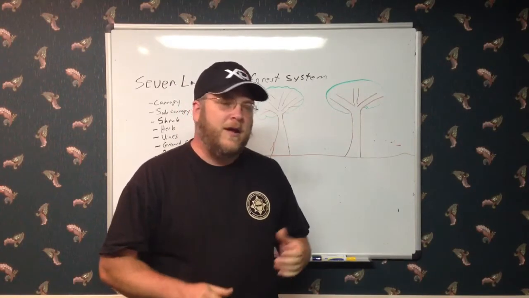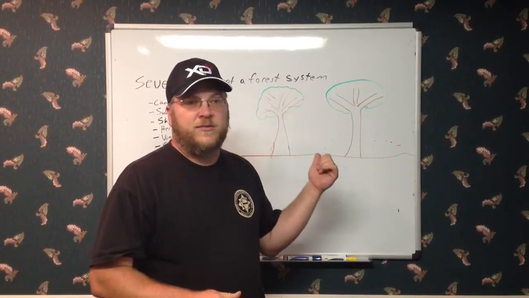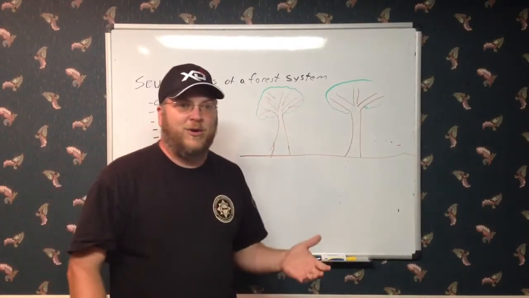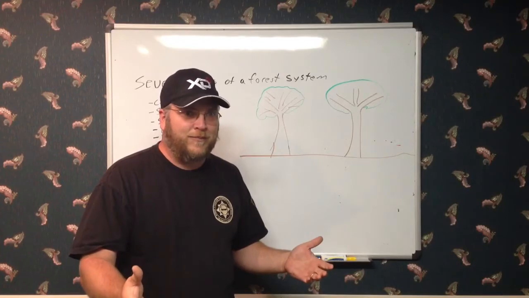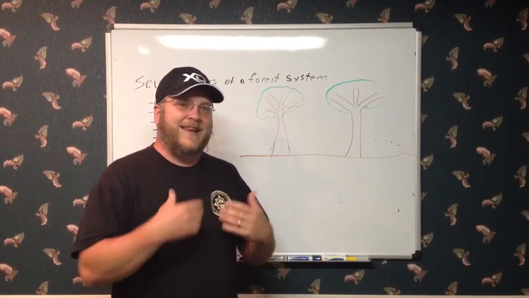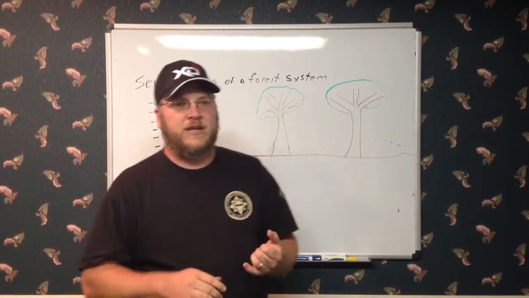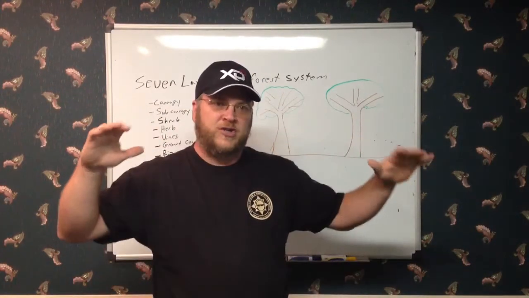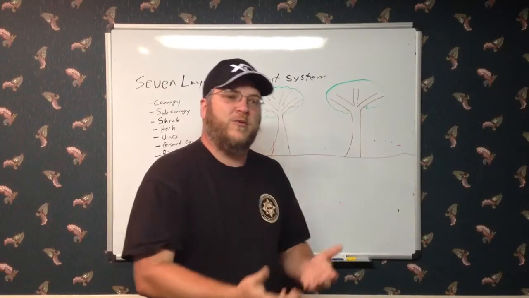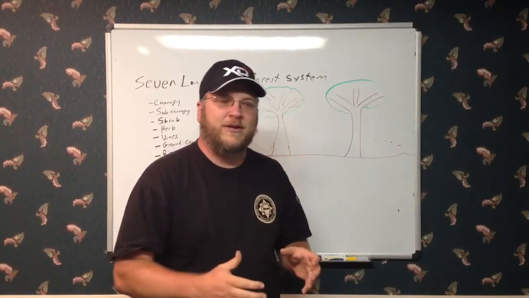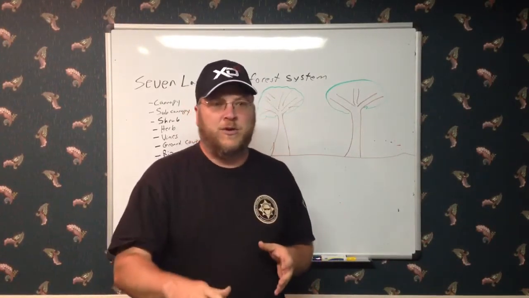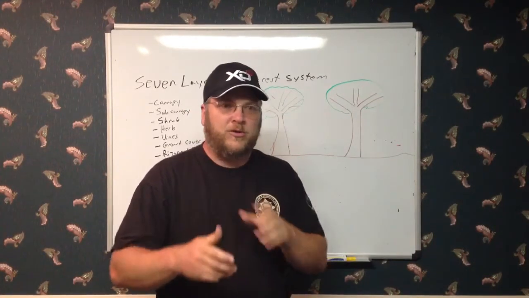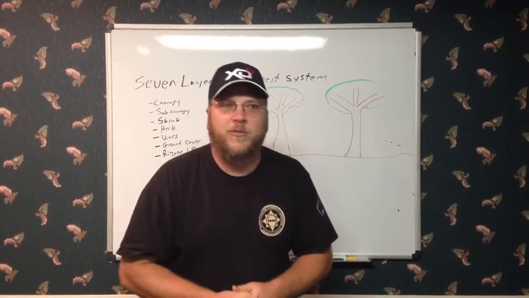So here's my plan. Today we're going to do forest system, 7 layers. Then tomorrow I'm going to talk about how this same system would apply in an annual garden or in miniature. Then the next one will be some basic earthworks, going deeper into what swales are and other earthworks on a large scale. And the fourth one in this mini-series will be on how you scale that down into your own gardens. That way it'll keep the videos from being 20 minutes long like they were yesterday, and maybe I'll hold your attention better, and I'll actually be able to upload from my iPhone.